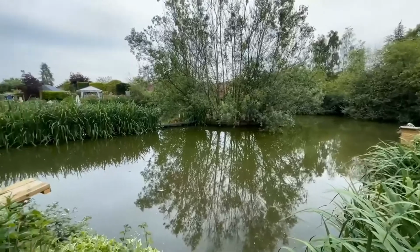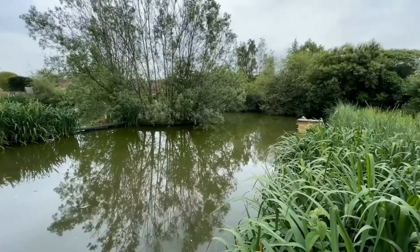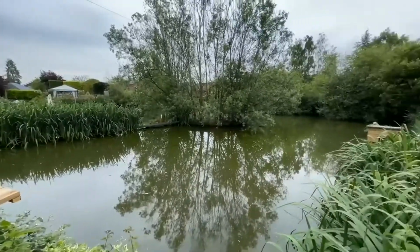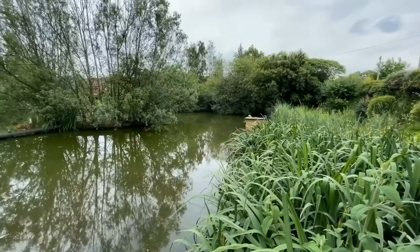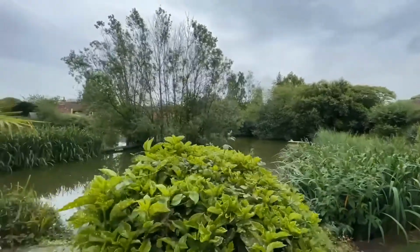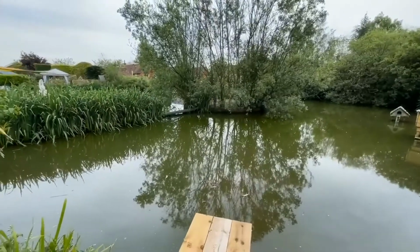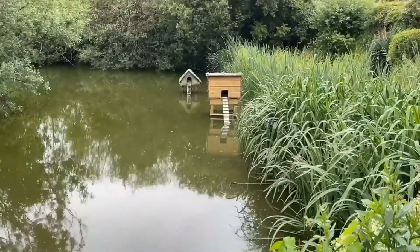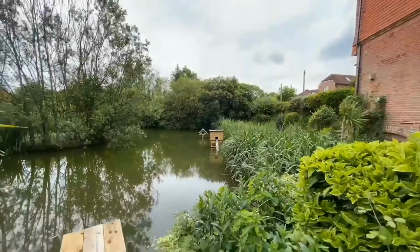Beyond, as you can see, a real feature, actually a feature of the village itself, is this fantastic pond. Now this is actually shared, I believe, by 5 other properties. So technically there is a boundary line, of course it's invisible, but it segregates each person's plot. We're obviously the furthest right as you look at the pond from the back of the houses. But you can see there one of the neighbours has got, I believe, even a little pedestrian access to the island in the middle, where the bird houses are. Some of the pond sits within this property's plot. So very interesting indeed.